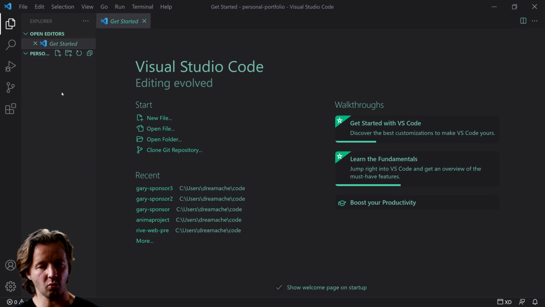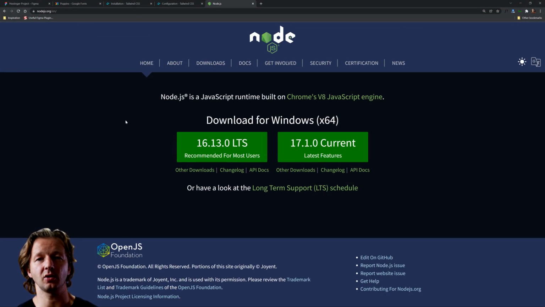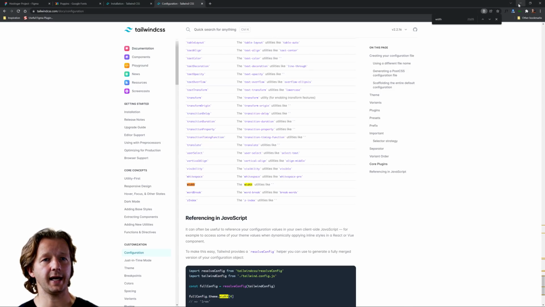Before we begin, we want to make sure that we have what's called a Node Package Manager installed. Short for that is NPM. At Node.js.org, if you don't know if you have it installed, you can type npm -v in the terminal, which I'll show you in a second. You would download it for either Windows or Mac OS. I think they have it for other operating systems as well. So you definitely need that in order to follow along. I'll go ahead and close that.